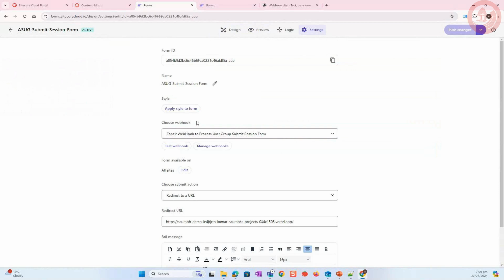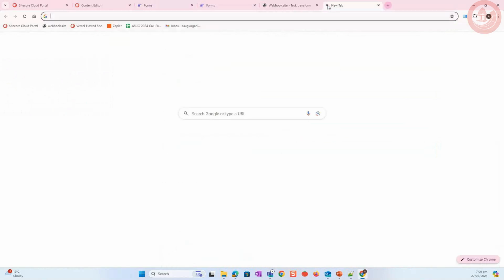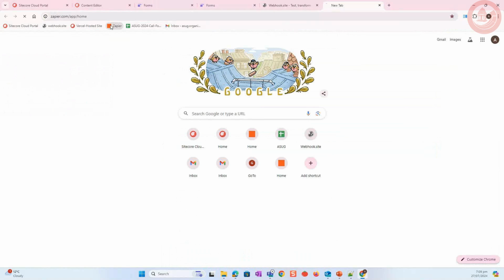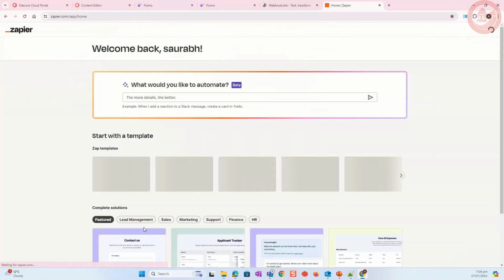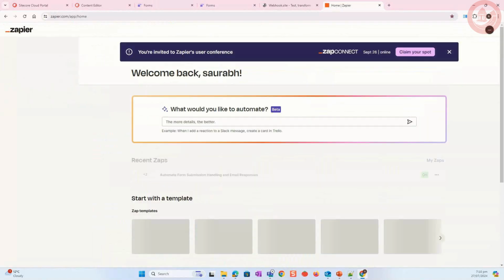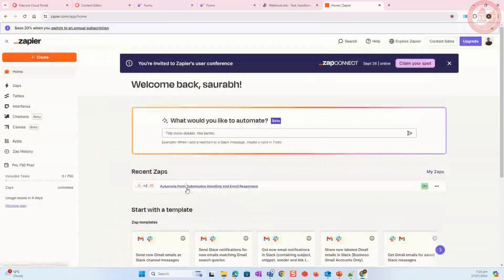Then, based on that user-submitted data, I want to create an entry in an Excel sheet in a Google Drive. Once that is done, I want to send an email to the organizer along with that Google Drive link. And I also wanted to send a confirmation email to the user that, yes, your session is submitted.